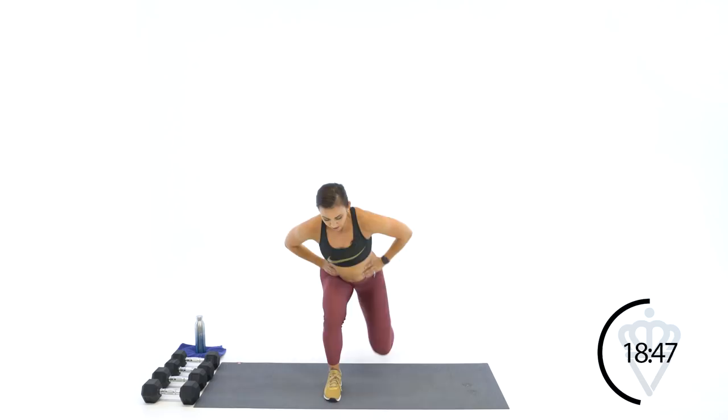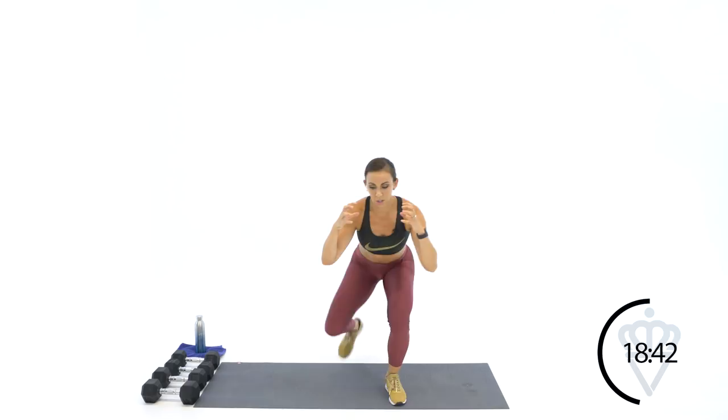Okay, next exercise. Come on down to the floor on your knees, hands on your hips, for 20 seconds. You're gonna stand and drop, okay? Come with me in 3, 2, 1, let's go. And drop. And if you wanna make this more difficult, you can always hold a dumbbell. I'll show you this first round, just to keep technique the most important part.